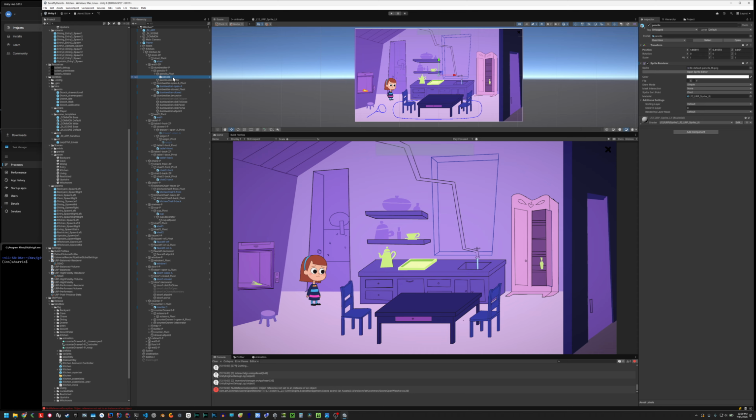They're called prefabs. But these are not the actual assets. They're placeholders for the assets where the artwork gets plugged in. So this resembles the tree that we would get from Toon Boom because the hierarchy is the same, but it's not the actual tree that we get from Toon Boom.